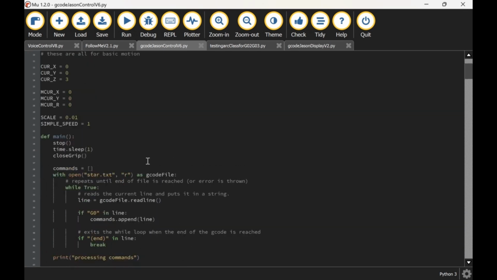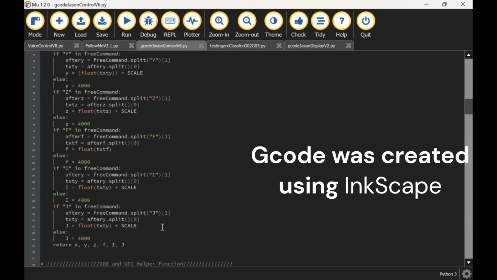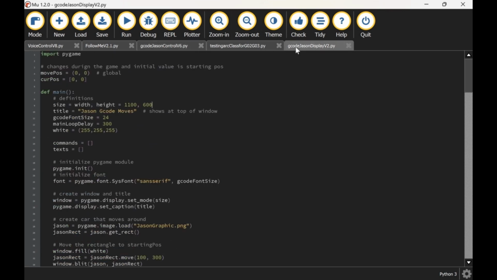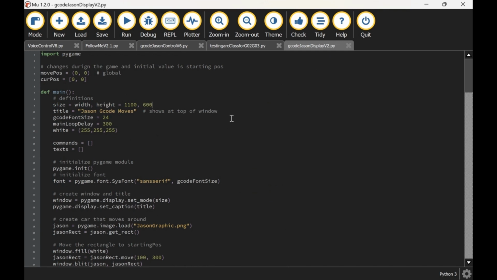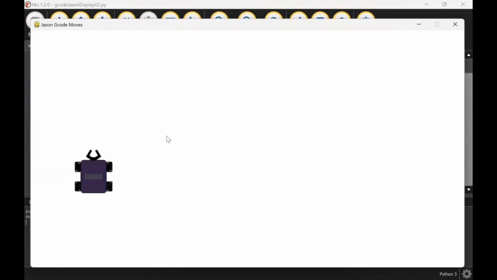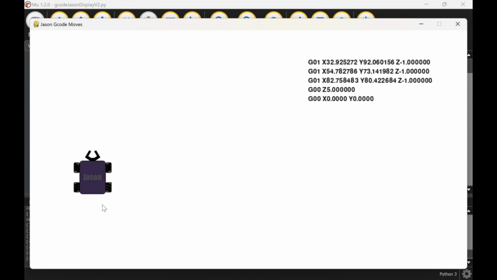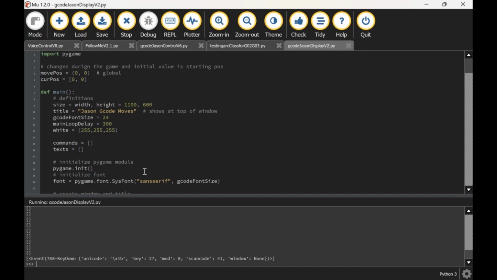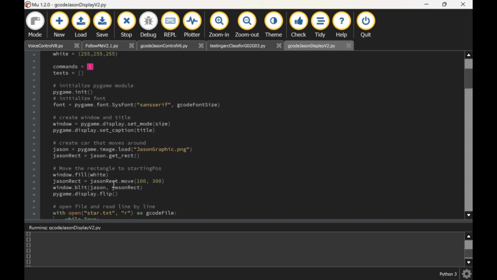The next piece of code is the G-code command, the third demo that I showed you. So this is the actual piece of code that ran. But what's actually cooler to show off are some of these visualization pieces I wrote. This one in particular, when I run it here, is going to show the robot moving around. It's going to show it running the commands. I created this with a library called Pygame. It's a really common and easy to use Python library for creating simple little games or visualizations like this. So it's kind of perfect.